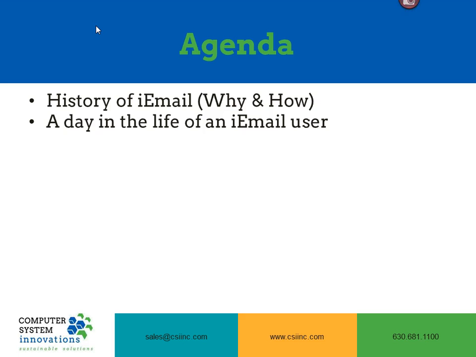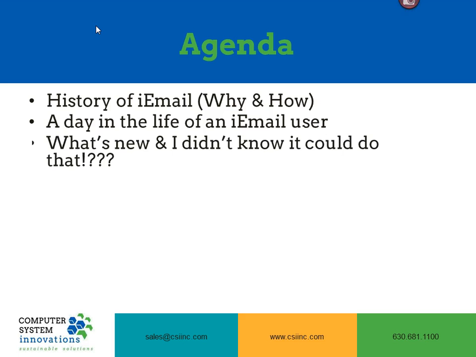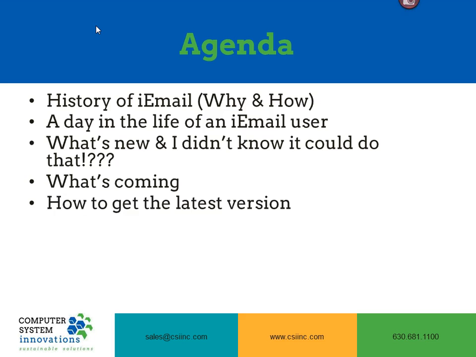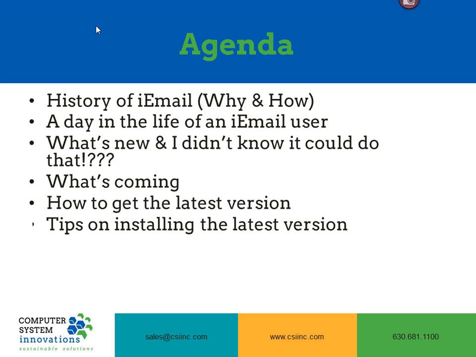Well, got a little bump there in my agenda. History of iEmail. Why did we write it? How did we do it? Day in the life of an iEmail end user. What's new? And, hey, I didn't know I could do that. What's coming down the line right now? What's in the queue? How to get the latest version. Some tips on installing that. How to get help if you get stuck. Quick test at the end to make sure you're all paying attention.